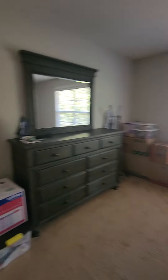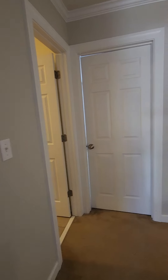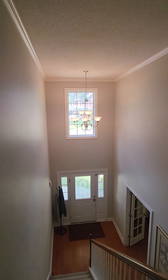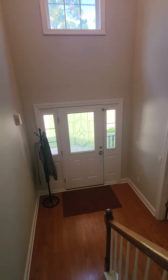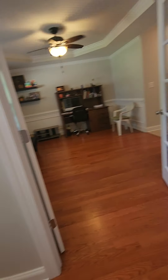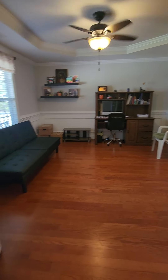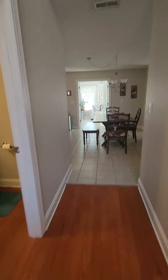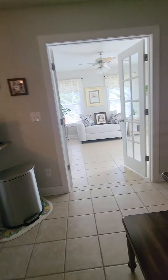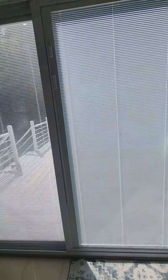As I'm walking through you might notice the camera go off what I'm trying to video — because the shingles are starting to curl a little bit, I like to make sure there are no water spots on the ceilings. Let's go check out the back patio. I'll send you the dimensions.